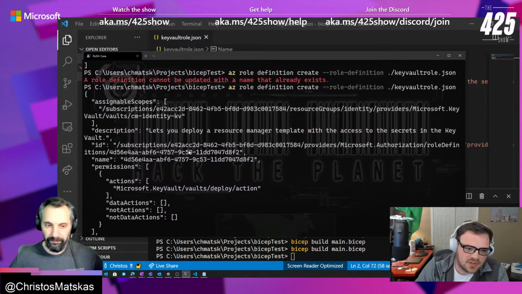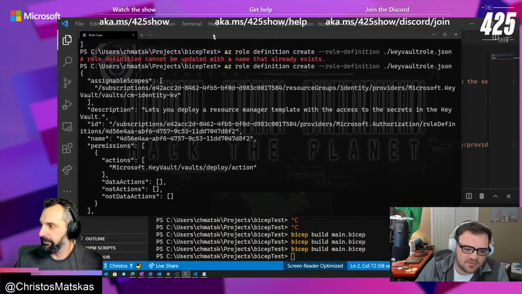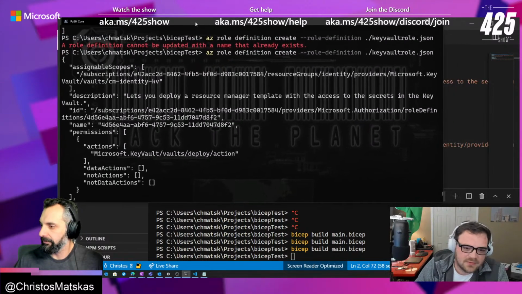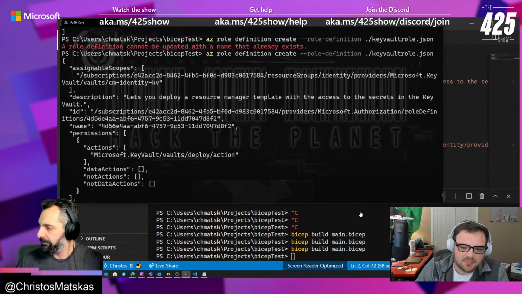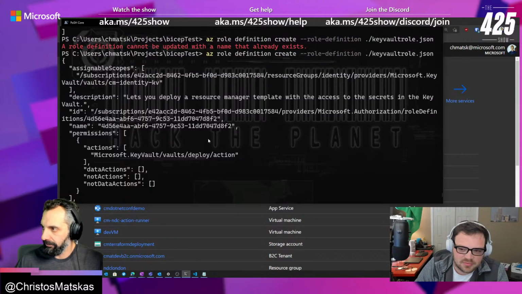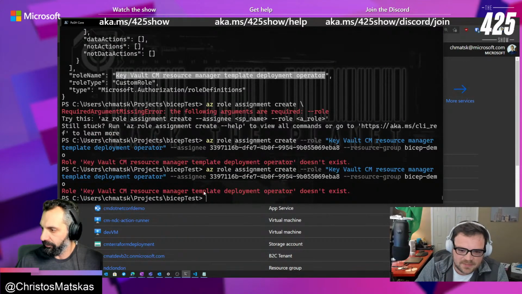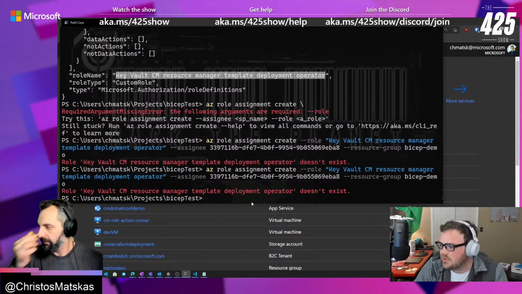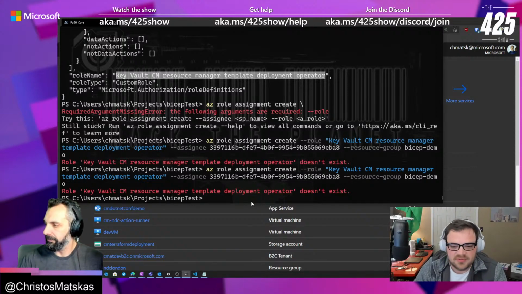Can you move your terminal up and to the left a little bit? Because I can't see. Okay, yeah, perfect. Now my head isn't covering it. So what is the command you're running? AZ role assignment create, role, assignee, resource group. See if you can change the scope instead of resource group.